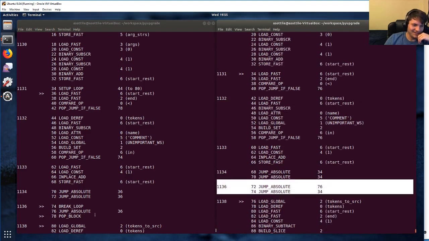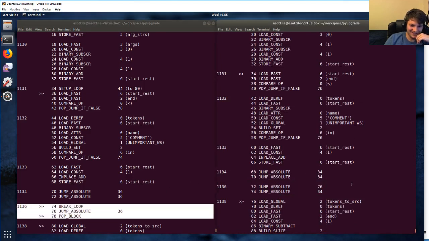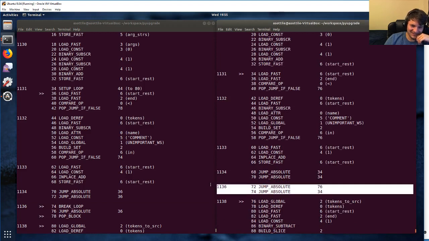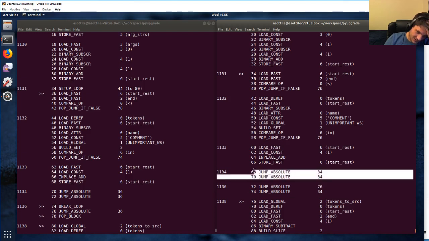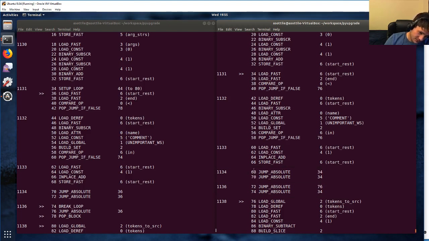This is not good. This is very not good. What has it done to my loop? Jump absolute 76. Why are there 2 jumps? Shouldn't it only be 1 jump? What? Yeah, it's a go to. Look, they've done go to.